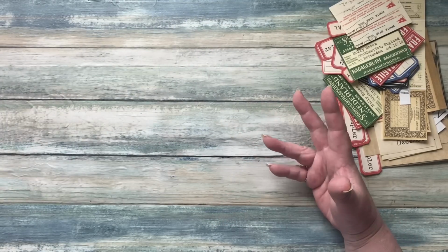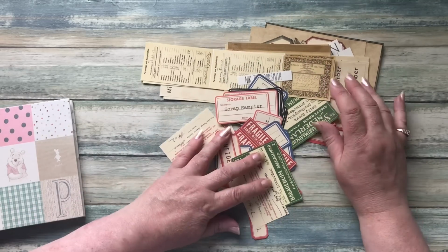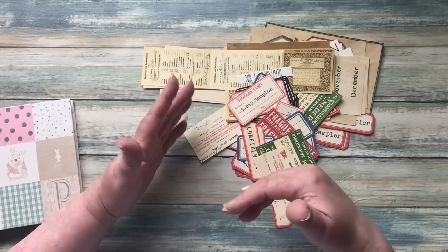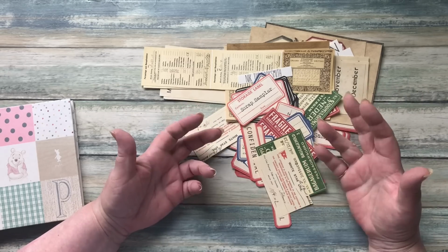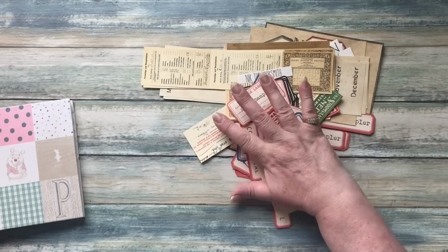I actually have been thinking about it for quite a while whilst I was doing all this cutting out. I thought about making my own book, I thought about using what I'd already got, I thought about all the books that are part made. Anyway, I came up with a plan, a cunning plan.